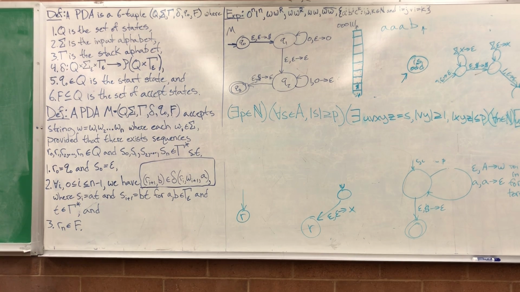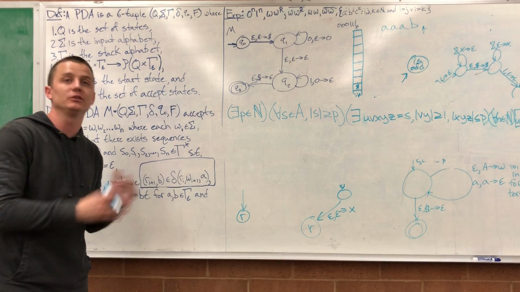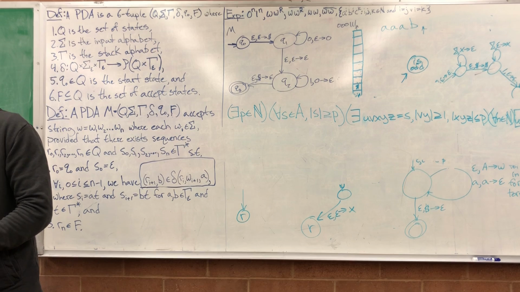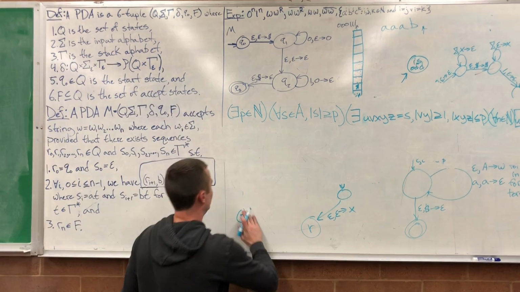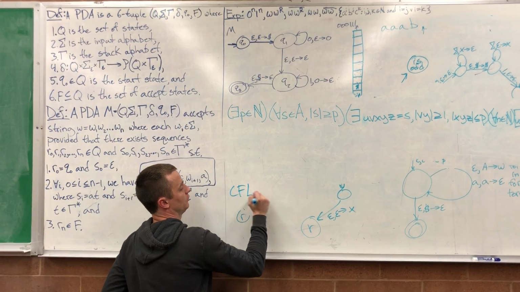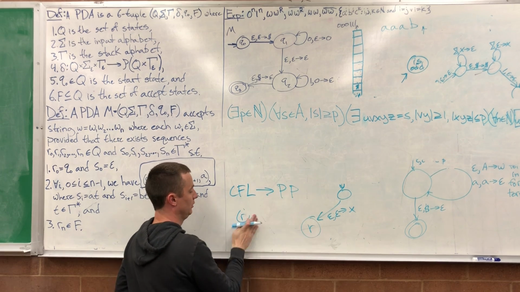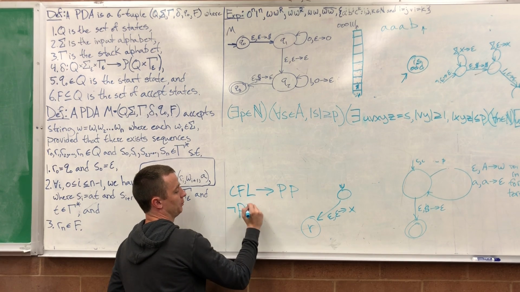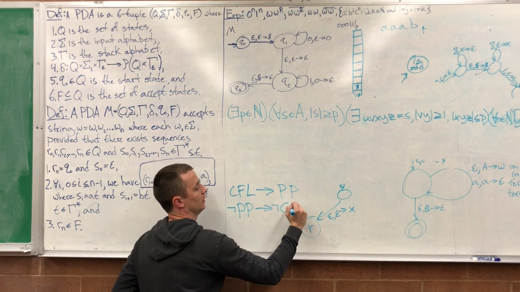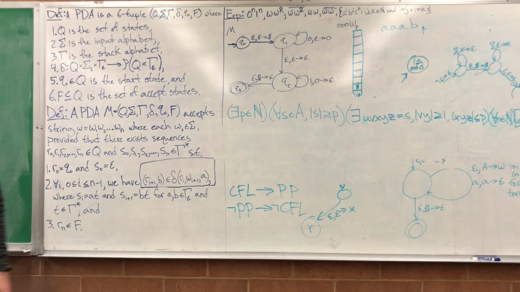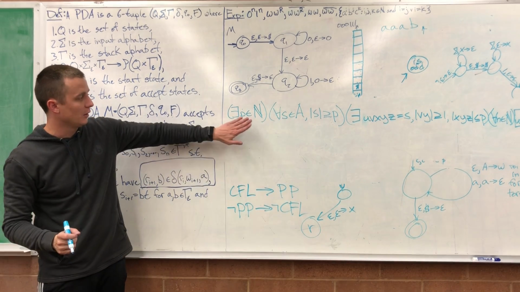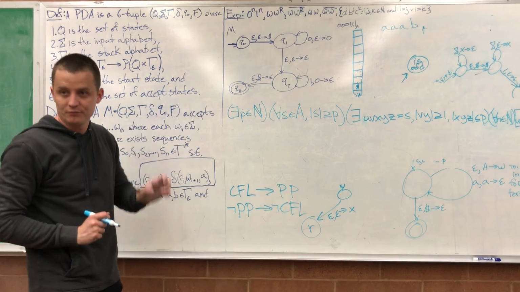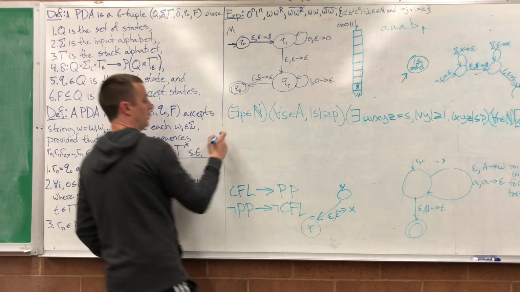Now, we use the pumping lemma to prove that a language is not context-free. So remember, if it's a context-free language, that implies it has this pumping property. We're going to use the converse. We're going to show not having that pumping property implies it is not a context-free language. So now we need to understand what the negation of this is. What's not the pumping property?